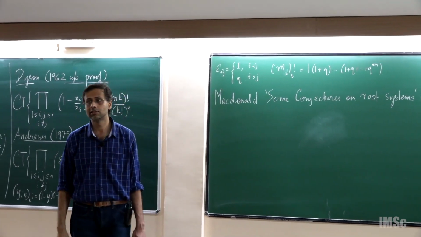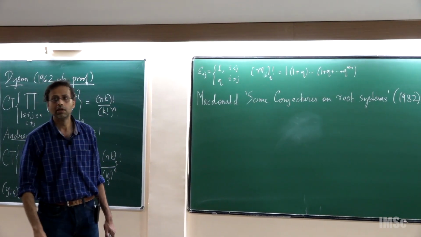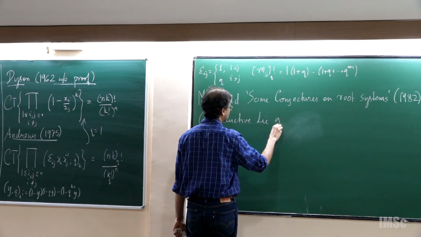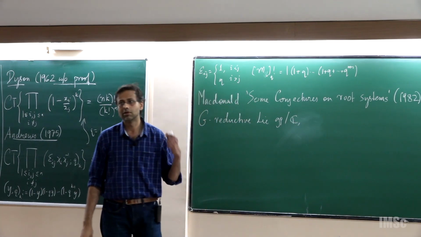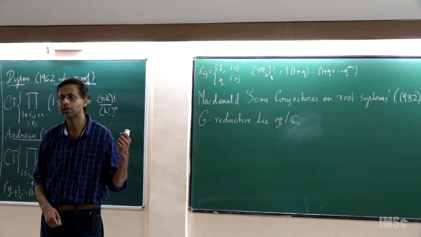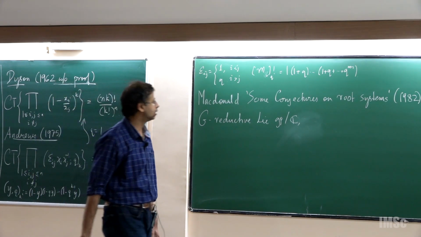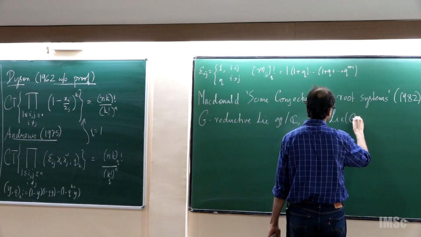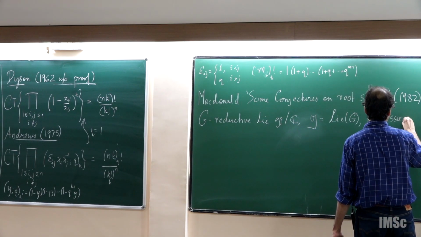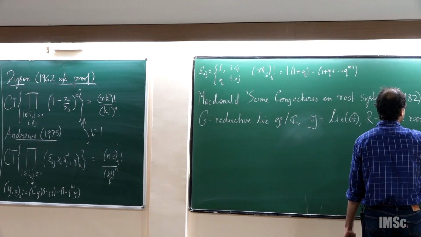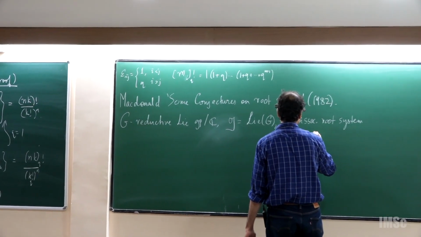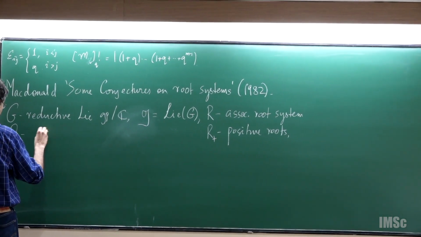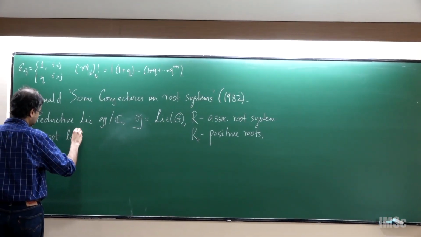So in order to state these conjectures, I need to put down notation for the setup. So G is a reductive Lie group over the complex numbers. So later on, I'll stop distinguishing. I'll use the same notation for the real compact form of G. Right? There's always an equivalent. There's a real compact Lie group whose complexification is this. So I'll use the same notation. Little g stands for the Lie algebra of G. R, the associated root system. R plus a choice of positive roots. Right? Q, the corresponding root lattice. So it's the root lattice. So this is of course an abelian group.